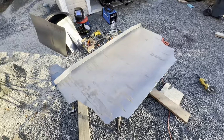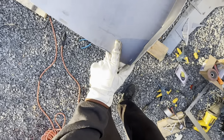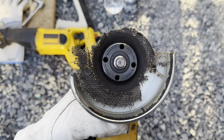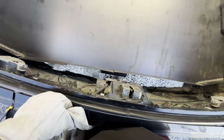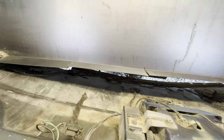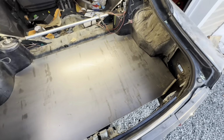So it's coming together here. I folded up the back and cut some triangles in there. I'm just gonna tack this together like that, just to test fit it. And that, ladies and gentlemen, is why you wear gloves and safety goggles. All right, so we're in there. My folds worked. There's a gap there. So what I'm gonna do is fold these back down and then trim as I go. But one step closer. This is sick. Fits really nicely around the edges and everything too.